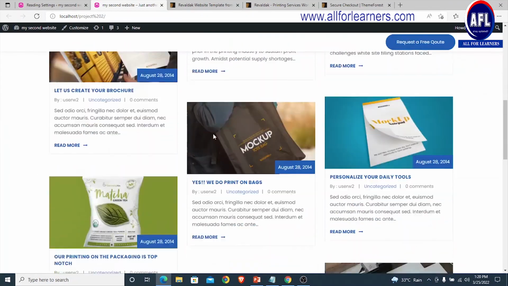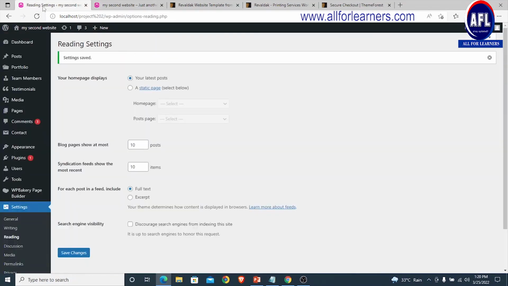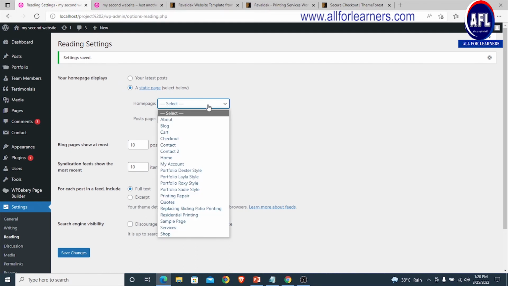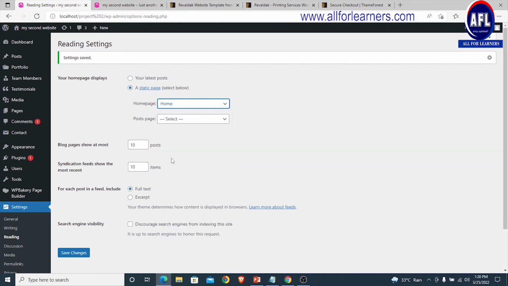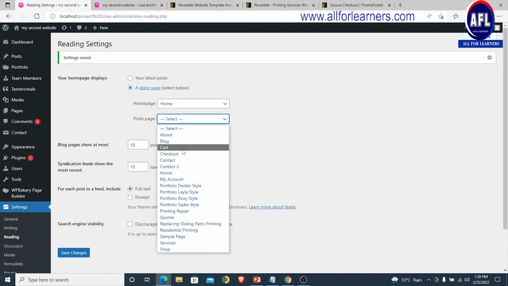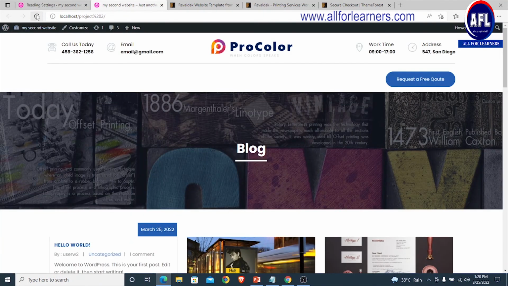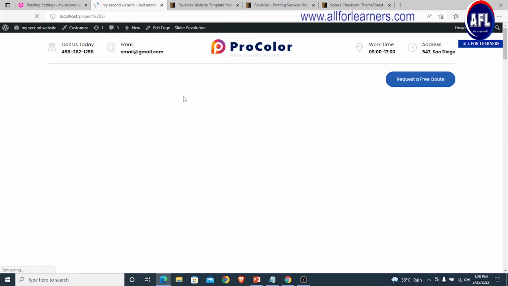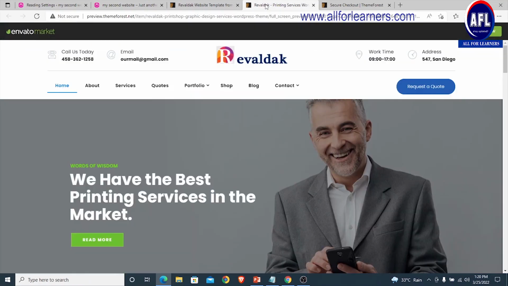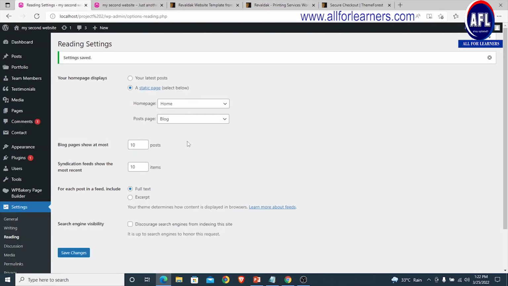You can see right here there is really nothing here. So the best way to fix that is to come down here, we'll select this, then we'll select the home. This is the home page, you select the home. Then the post page, we are going to select blog, or if there is news, you select the news, and after that you click on save changes, and you can come right here to reload your website. It should look exactly how that template is looking like. So that's that for that.